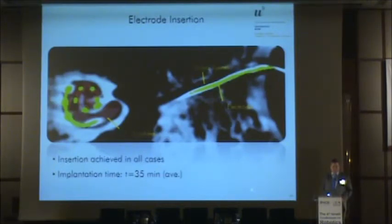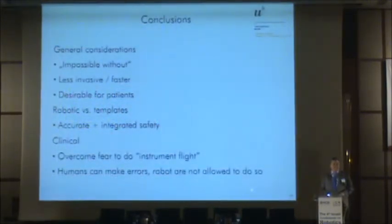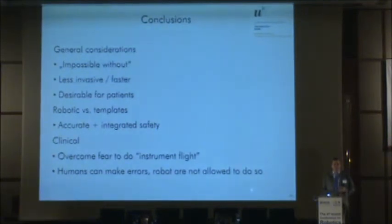And the idea is that in the end, the patient can be treated in a very light way. You don't have to have a strong pain medication because you don't drill a lot of bone behind the ear. The incisions are very small and the surgery time is very short. And we hope that in the future we can do this with young patients.